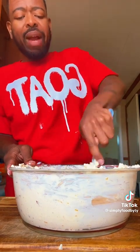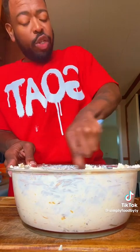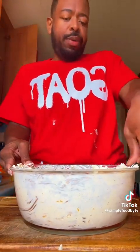The sugar is going to bring out the saltiness and the natural sweetness from the crab meat. It just does something to it. I don't know. I'm not a scientist, okay? Just do what I tell you to do, okay?